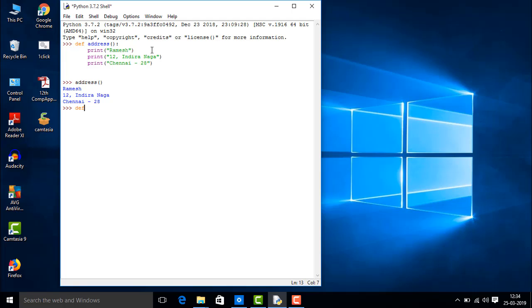Let us see another example to do a specific task called adding 2 values. This function gets 2 parameters, x and y, and the values of x and y will be added and stored in c. Then I am going to print c.